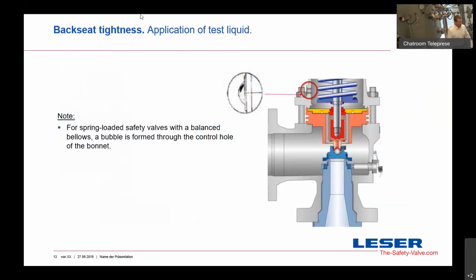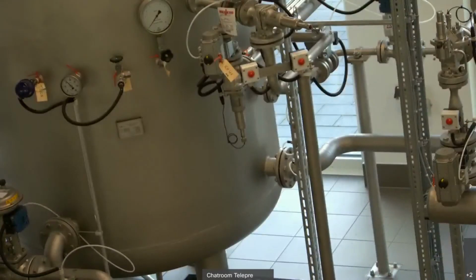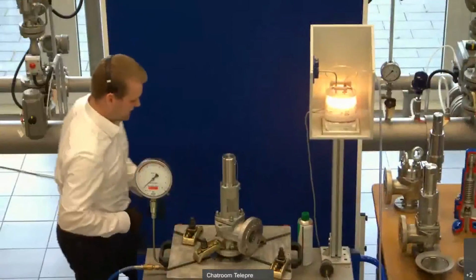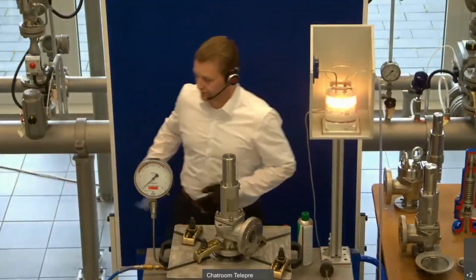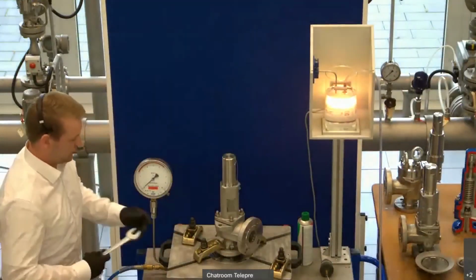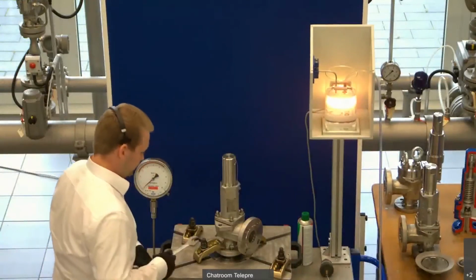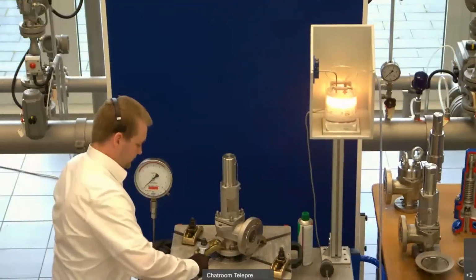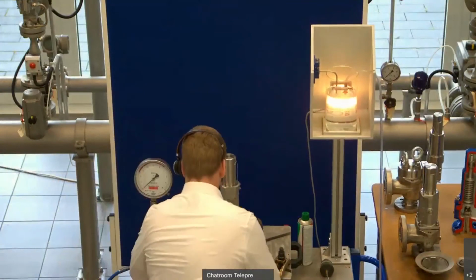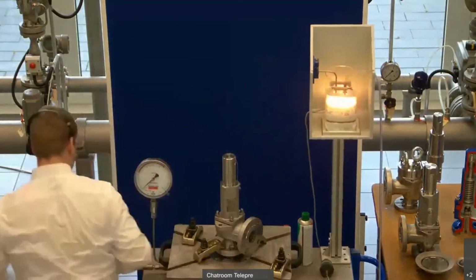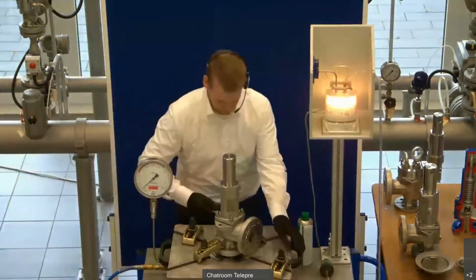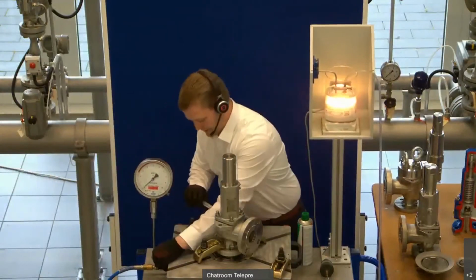And now we're doing here a live test of the body tightness with the same API model. I have to switch it now on the outlet. One second, please.